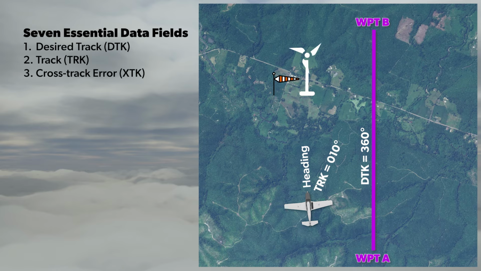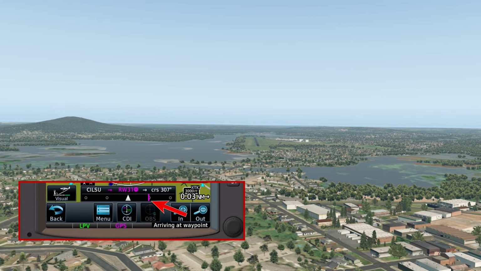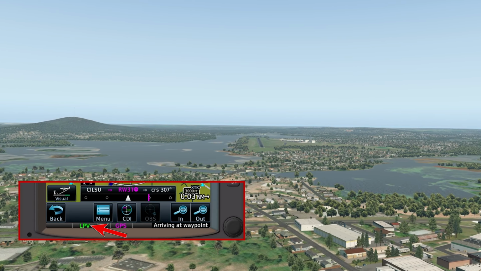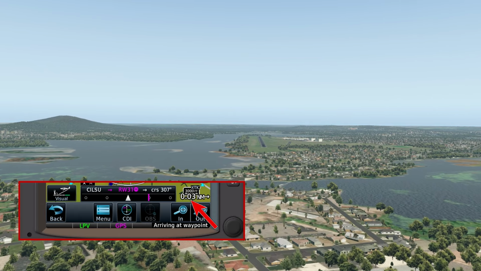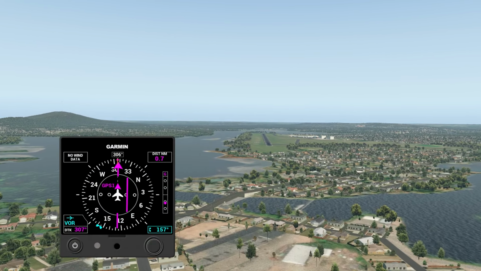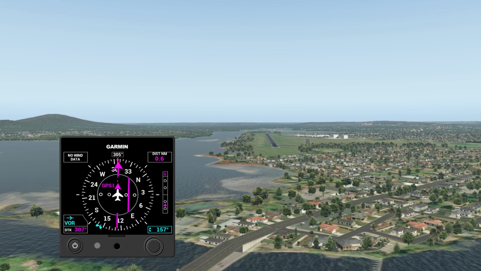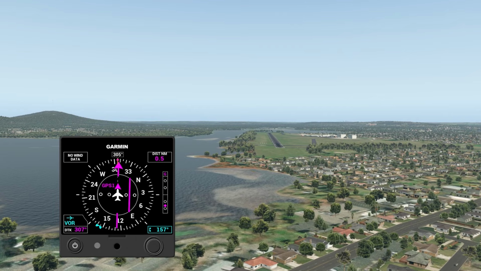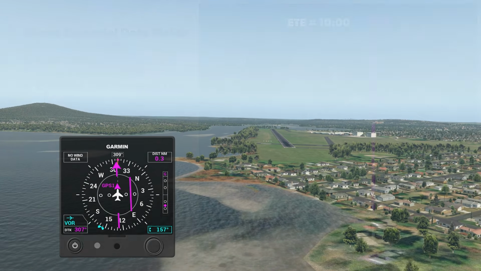Rounding out a trio of useful tracking information is cross-track error. This is your lateral distance from the course line. While the CDI does provide lateral deviation information, its sensitivity varies according to the phase of flight. Having a numeric cross-track error paints a clearer picture of exactly how far off course you are. That's particularly useful to instrument pilots in training who haven't developed a sense for what a certain needle deflection actually means. But even for experienced instrument pilots, cross-track error adds a level of precision.